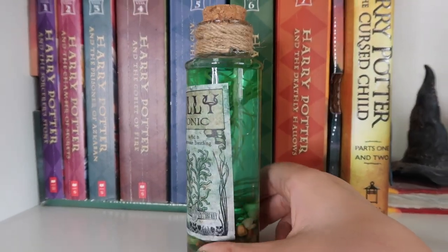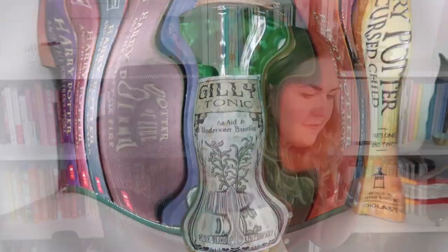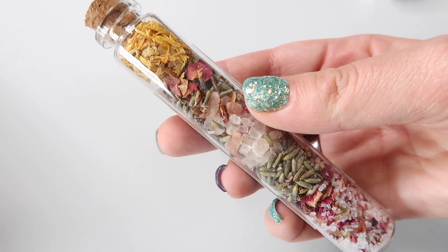The Gilly Tonic Kit — it's time to brew your Gilly Tonic to breathe underwater. Decorate the bottles however you want; label designed by Wizardry Workshop. This liquid should not be consumed. I was confused because I couldn't find the label for my bottle, but here it is — Gilly Tonic. That will go on the bottle once I finish making the potion, and I'll insert a picture of the finished product. The Vintage Brass Scale from Warwick's Potion Supplies — necessary when weighing potion ingredients. And the Calming Bath Potion by Alchemy for the Skin contains pink Himalayan salt, hibiscus, lavender, sea salt, rose petals, and calendula flowers. Makes a calming bath and looks great on any potion's shelf.